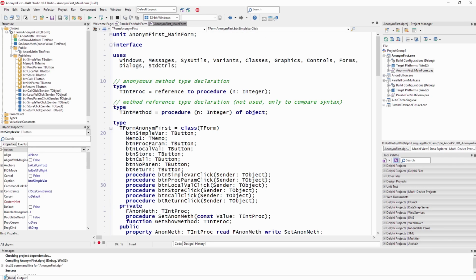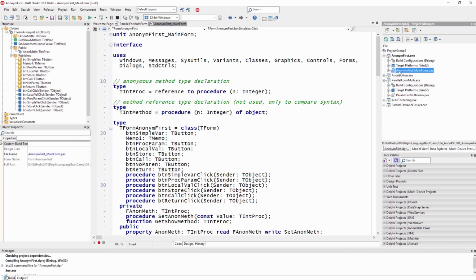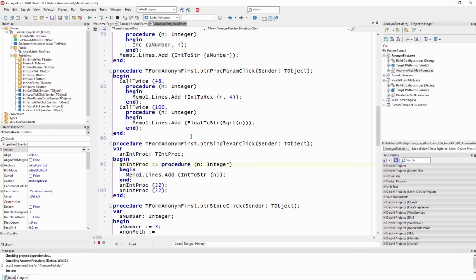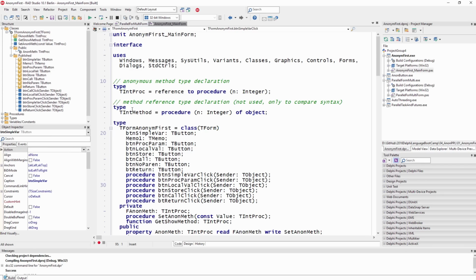In this case, we have a form with a bunch of buttons to do various things. We have anonymous methods declared here. Anonymous method types are specific types. In this case, it's a procedure, compared to a function, with one single integer parameter and no return value.